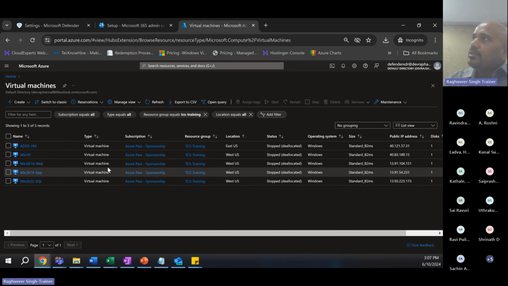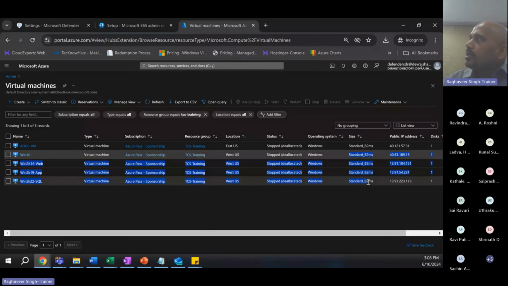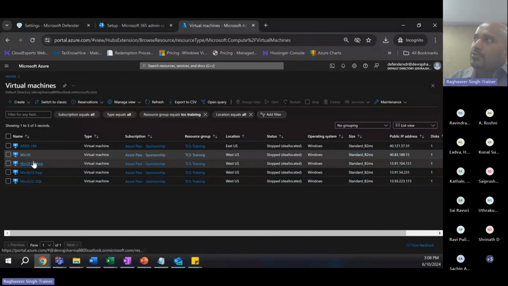Why have I done it like this? Because I also need to manage that CPU core part. So I'm using 8 CPU cores, which means I still have the possibility of creating one more VM. And if I want 10 VMs, then I will reduce the CPU cores of each VM to 1 CPU core. That may have some performance issues, but at least my task will be done. So this is my environment.